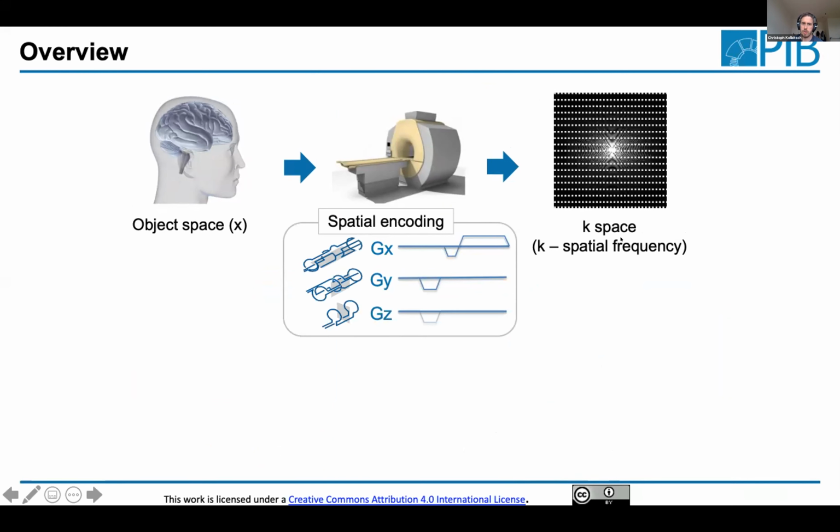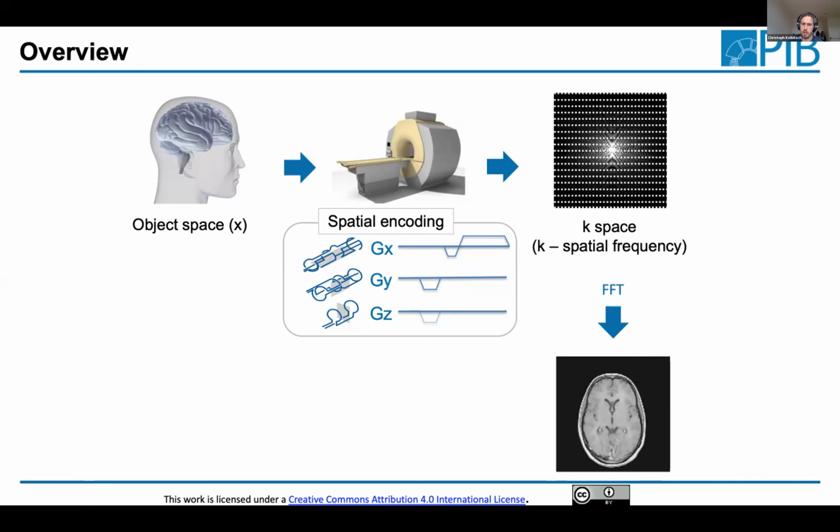This example here shows some Cartesian sampling. So we have these parallel lines here, which cover our k-space. Because it is a regular Cartesian sampling, ideally we can just apply a fast Fourier transform and get our image out of there. Of course, it's not so simple in itself because there are a lot of things you have to take care of. But luckily enough, we don't have to do that, because Gadgetron does all of that for us.